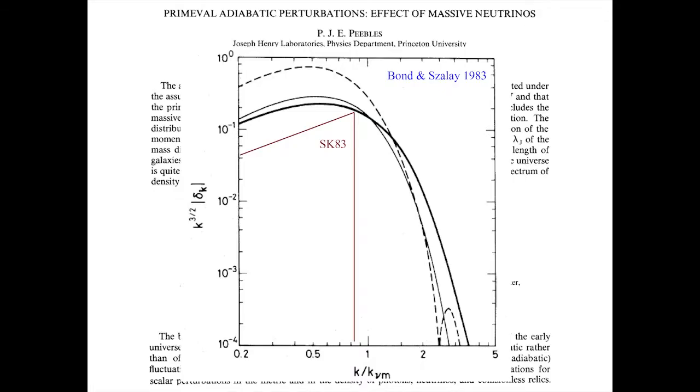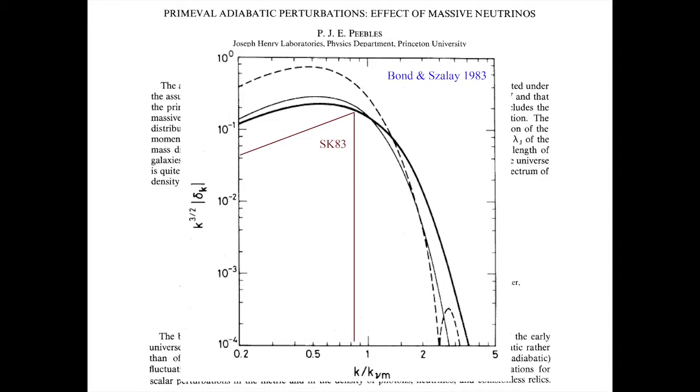So this is what they calculated. This is the amplitude of fluctuations in the early universe. This is how long they are. These are the short wavelengths over here and long wavelengths over here. What was used in that Klypin and Shandarin experiment looked like this. And this is what the real initial conditions should look like. So you can see it doesn't really look very similar.